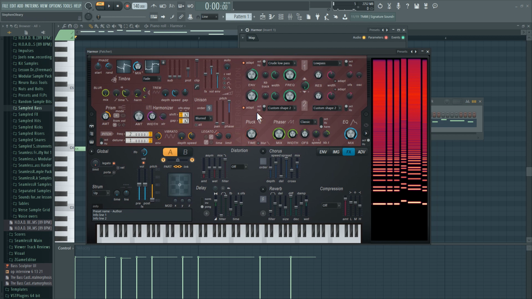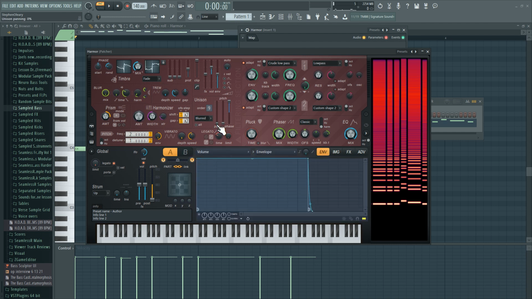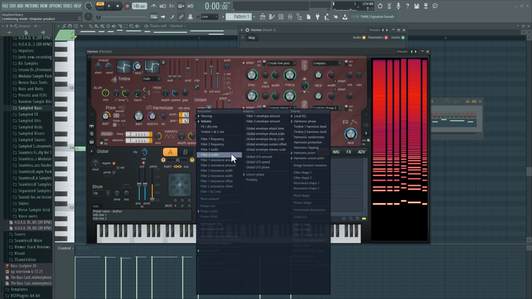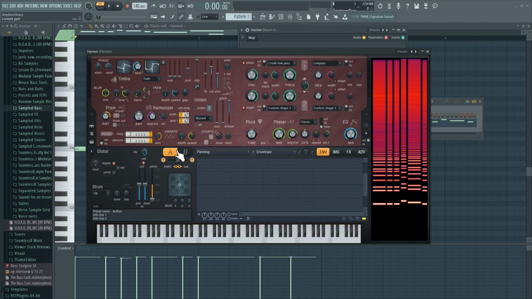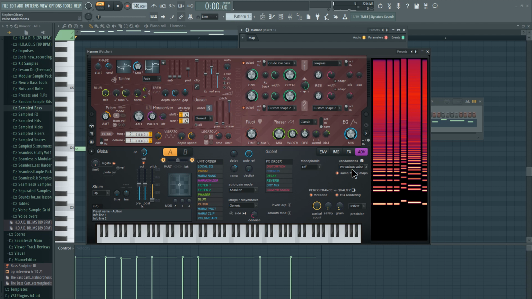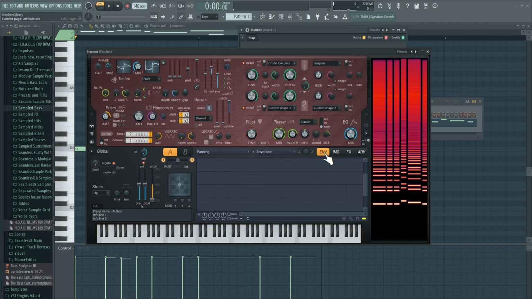So there's two big important things that make this work. The big one is that I'm not panning the individual unisons, but I am panning both the parts separately. And because I have the randomness on its highest, which means every individual unison voice on each part is being randomized individually, the fact that A and B are panned left and right through this window here, this is an envelope I just put over there and over there, means that they are different enough left and right that it just sounds nice and spread.